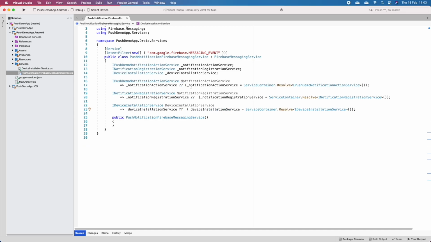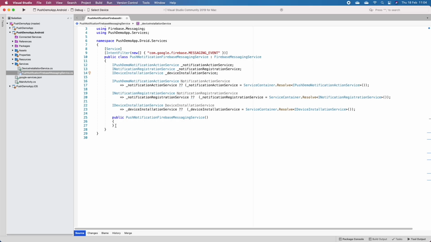What this does is looks at the notification action service, and if it exists, then it returns it. However, if it's null, then we will assign ServiceContainer.Resolve, whatever that returns, to the notification action service and just use that. We've done that 3 times for the separate things here.